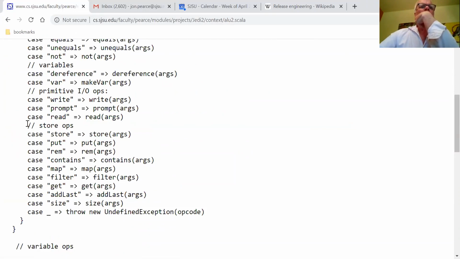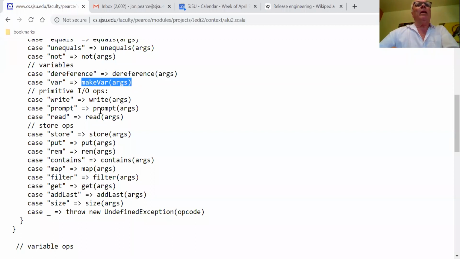These store ops you don't need. Oh, here. So we're going to add a dereference function, and I'm going to call it makeVar. Why do I call it makeVar and not var?